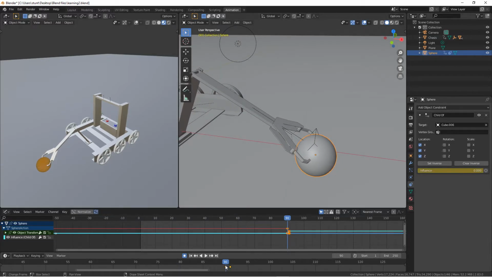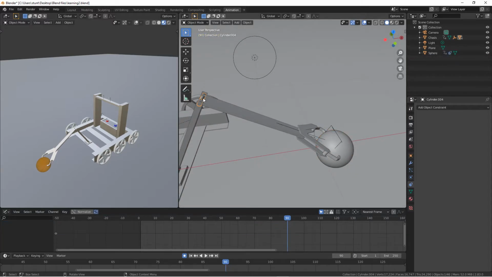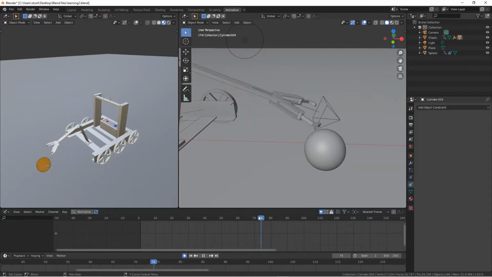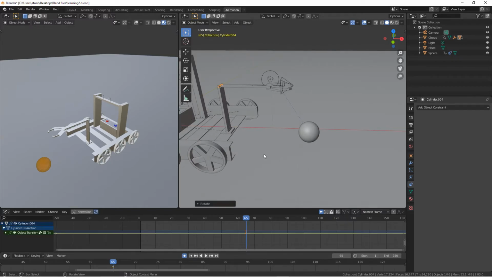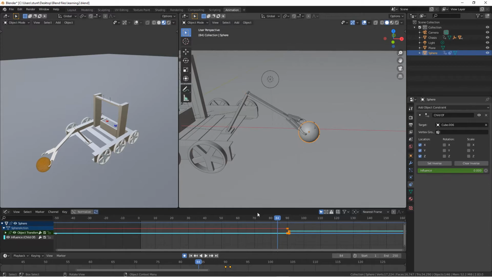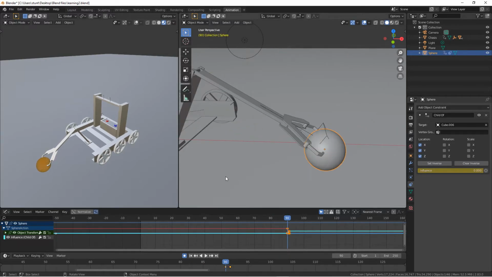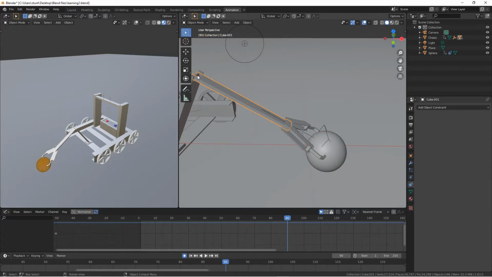So now this is when it has 0 influence over the movement of the ball, and this is when it has 100% influence over the movement of the sphere. So basically, here we're going to go ahead and add in a keyframe right here, just that way when it comes down and grabs on, we're going to have that kind of fluid motion the whole way through.